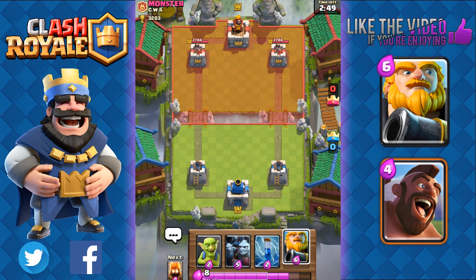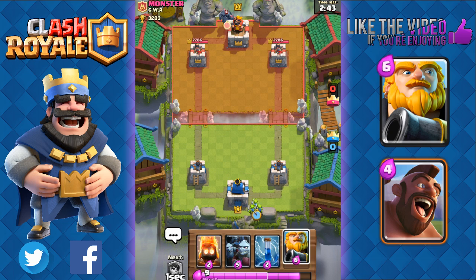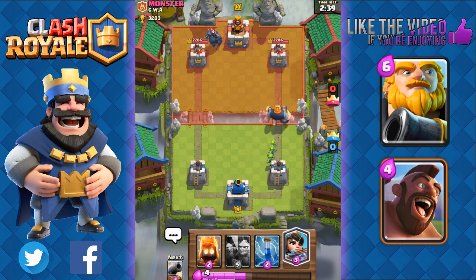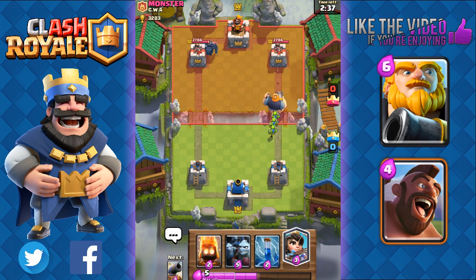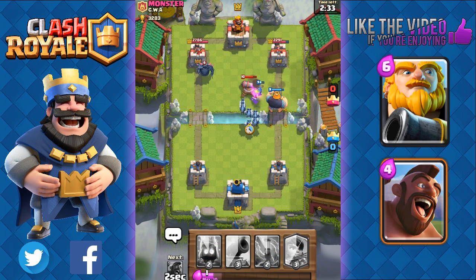Okay, we're gonna start off with goblins at the back. Let's see what he does. Have him initiate. He's gonna go with a P.E.K.K.A, so that means he spent 7 elixir right there. And now we're gonna pressure him on the right side with the Royal Giant and goblins combo right here. He's gonna go with the cannon. We'll just use the minion horde.